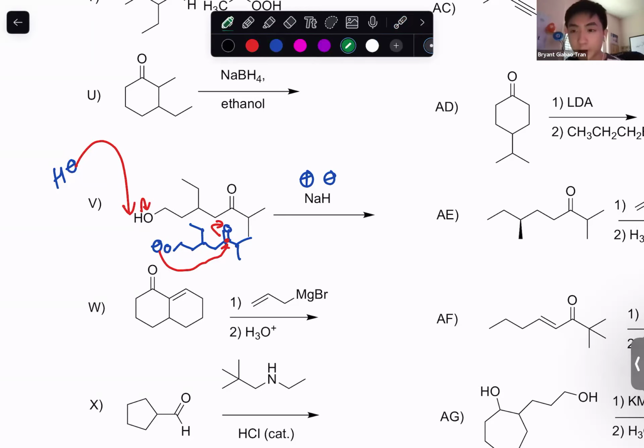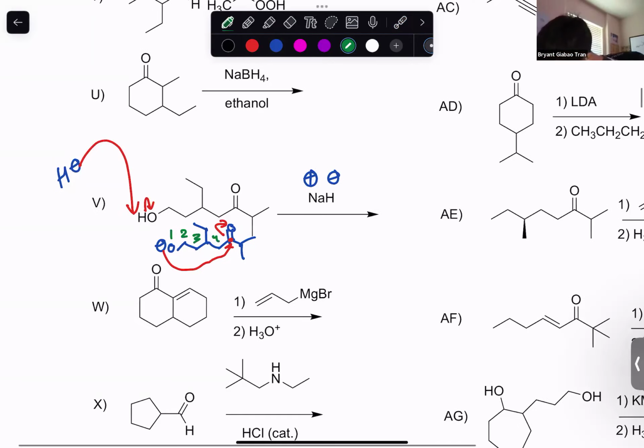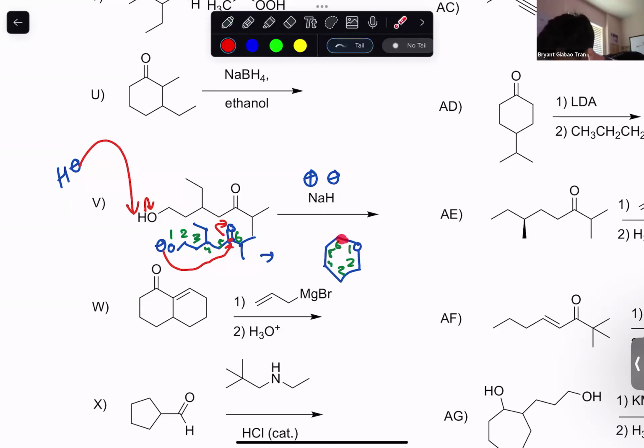And since this is an intramolecular reaction, we're going to form a ring, right? And I always start my numbering system from the attacking atom to the atom being attacked. So we're going to form a 1, 2, 3, 4, 5, 6-membered ring here, right? So I'm going to draw that 6-membered ring template out like this, where one of my atoms in the 6-membered ring is an oxygen atom. So that's going to be like that right there. So that's this 1, 2, 3, 4, 5, 6-membered ring, right? Where this is the new bond between atom 1 and 6 from the attack, right?